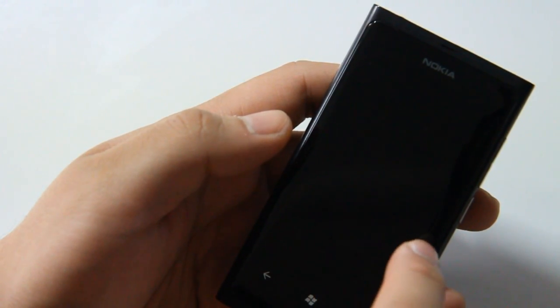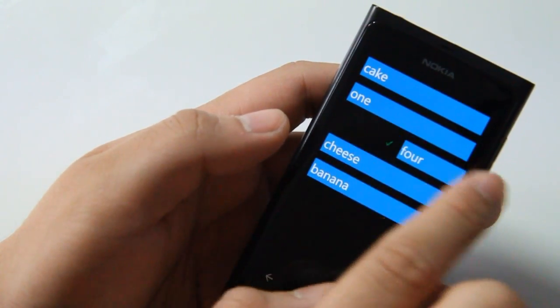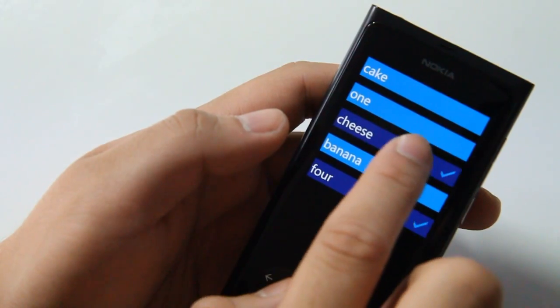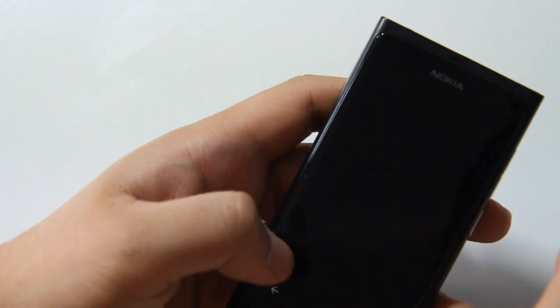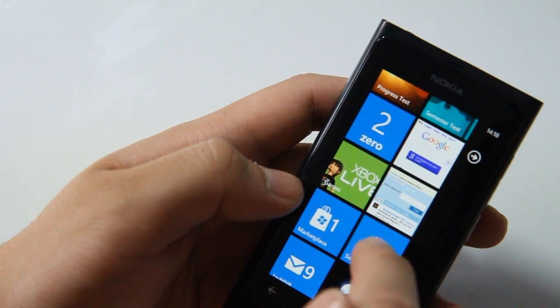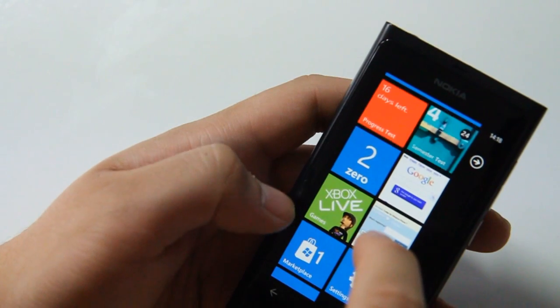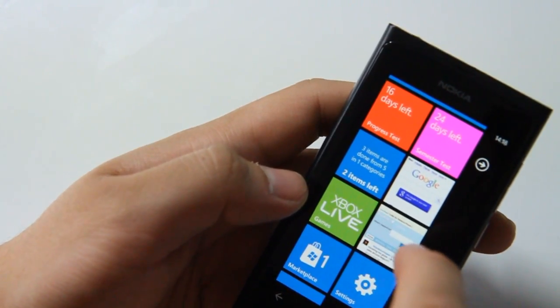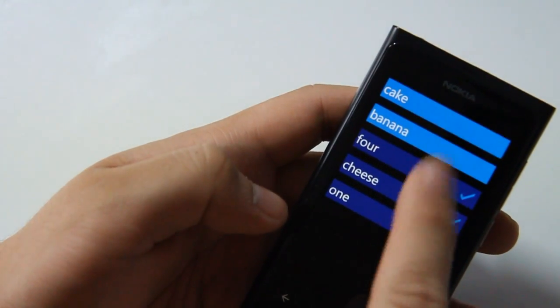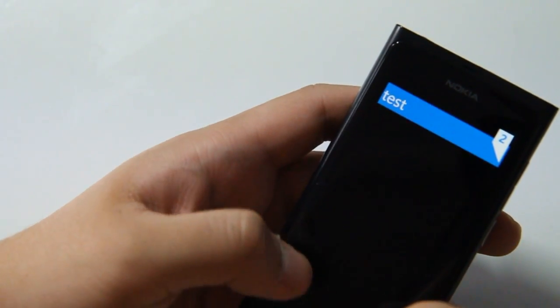Let's enter that. Let's mark these as done. Then let's see what the live tile will say. See, it's updated immediately, telling you you've still got 2 things left. And then when that will flip around, it'll tell you you've done 3 items, and then you can just press back and that will automatically, instantly go back.